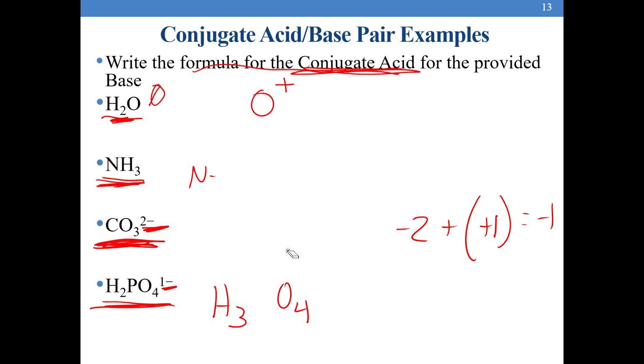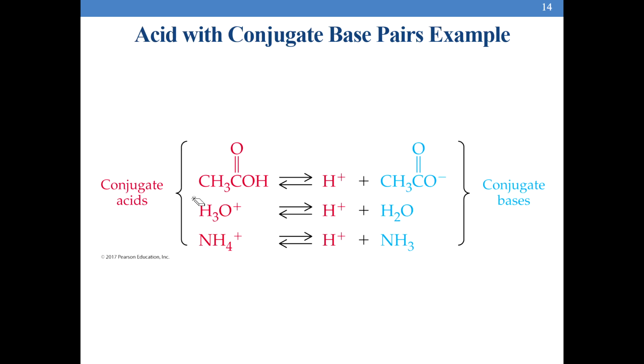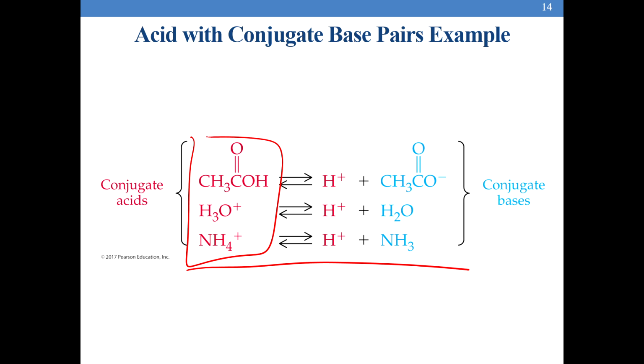I'm going to erase because I animated these in so you can see the appropriate answers. So you should be able to go backwards and forwards. If I gave all these as acids, you could donate the proton and write the appropriate new conjugate base for the acid, okay? What you're thinking of, though, when you're doing each of these is like this image from your book. These are all acids on the left. They've donated their proton. That's this H+, H+, H+. And then what's in blue are the corresponding conjugate bases. So that's what's going on in the background in your mind.